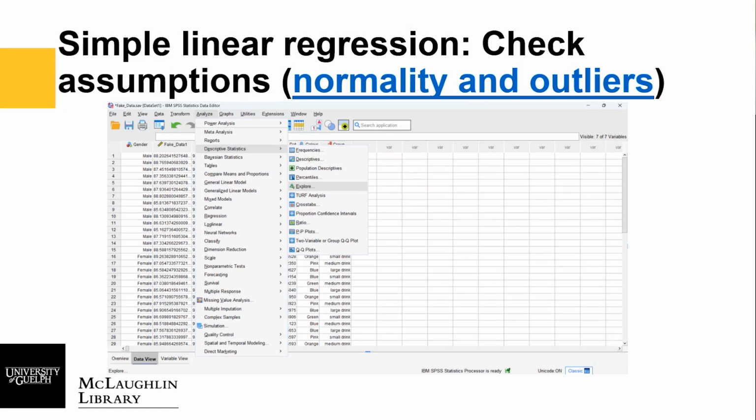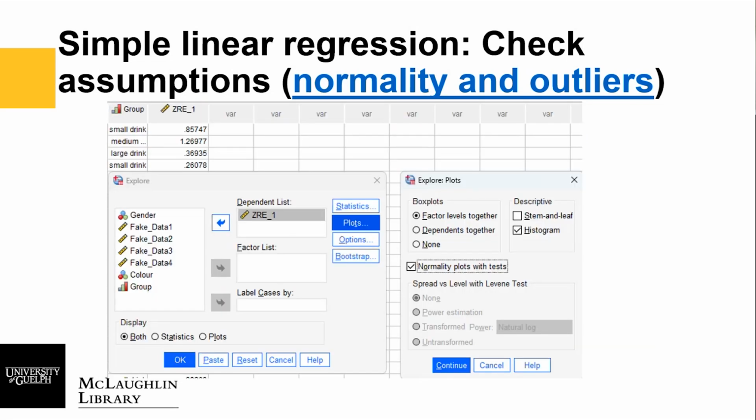You've seen this before if you've come to any of my workshops, but now we have a new column of data that we're going to use. So we have to click Analyze, Descriptive Statistics, Explore. But in our data window, we have a new column because we build the model first. We get our standardized values, and then we use the standardized values for this check. So Analyze, Descriptive Statistics, Explore. That will open up the Explore dialog box. And we're going to take this ZRE_1 option and put it where it says dependent list.